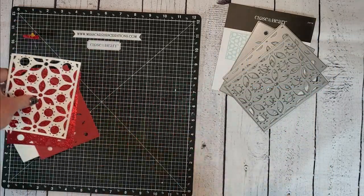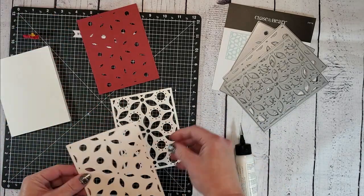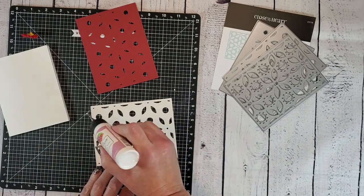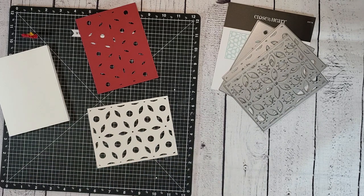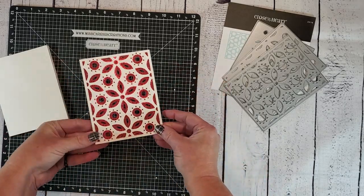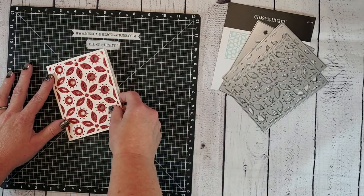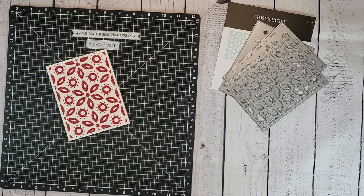These layers fit together so nicely. I have found that it's best to start with the top layer, just adding a tiny bit of glue around the edges. Then you're going to want to make sure all of your corners are nice and square, and then you're going to add the bottom layer. Once that bottom layer is glued on and all squared up on the edges, you can adhere it onto your card base. Now whatever color your card base is will show through all of those little openings, so you can change your card base to any color you want. I chose French vanilla, or you could leave it white.